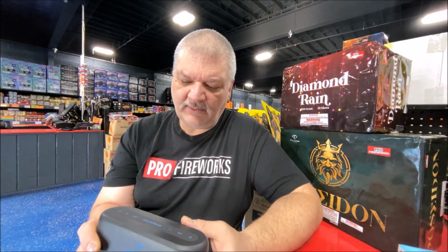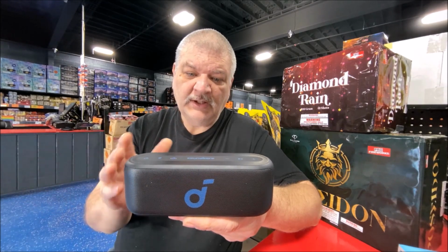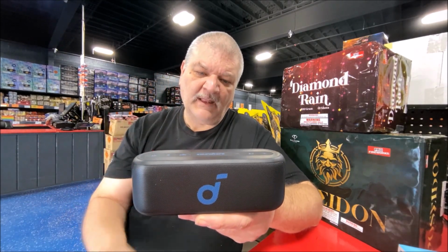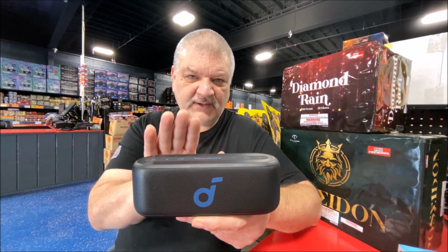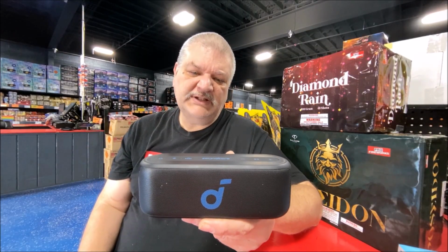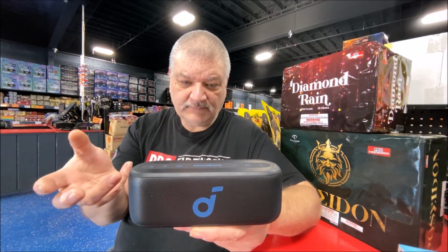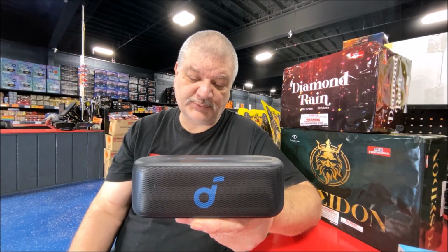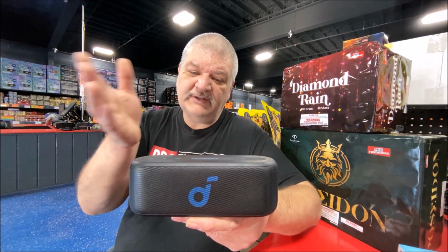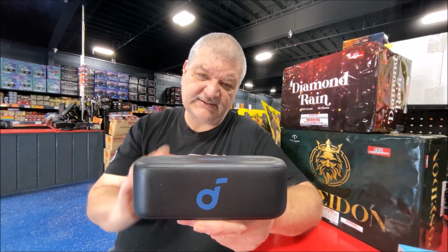And one thing I do want to add, though, if you want to have a little bit better control over the sound, meaning the equalization or the EQ, download the Soundcore app. With it, you can do a little bit more tweaking to the equalization to really dial in the sound that you want. So, as a standalone speaker, it sounds great. With that Soundcore app, you can really make this thing sound the way you want it to. There are parts in there where you can even control the bass up on your device. You can turn it on or turn it off, or you can even have a customized EQ on the app to make this sound just the way you want.